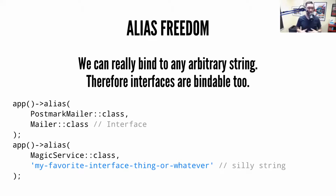So type hint for mailer everywhere, and then alias your mailer interface over to whatever your concretion is, your concrete class, and then now you're going to get basically that one postmark mailer every time. And it doesn't have to be anything real. Once again, you could alias my favorite interface thing or whatever to a class, and every time you ask for that thing, you're going to get that same class.